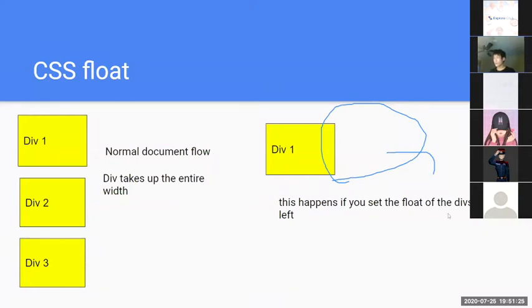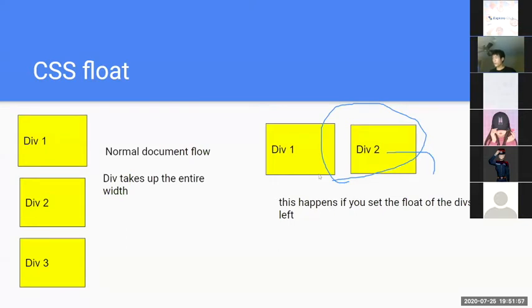This is what happens if you set the float of a div to the left. So it will always be on the left no matter what happens. So since it's the first one, the second one, if you also set the float left on the second one, it will float to the left, but you notice that there's already a thing on the left side, and that's our first div. So instead of being on the very left, it will stack to the right side of the div. So it'll become like this.